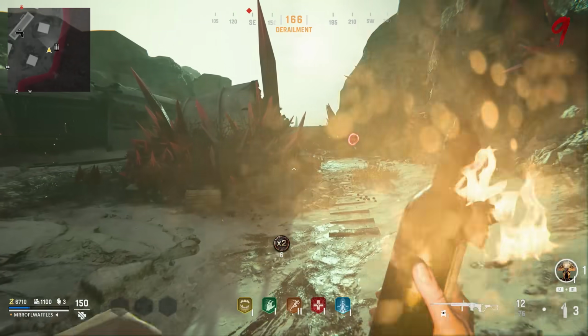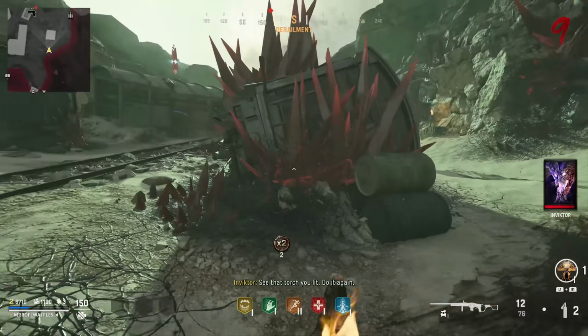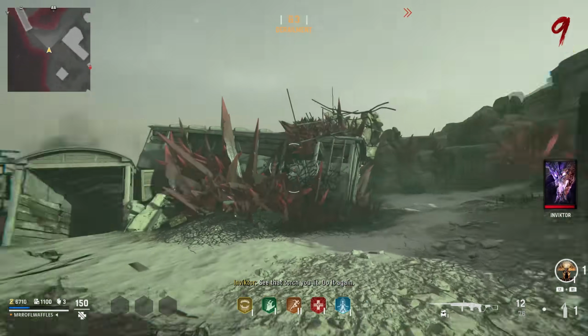Throw your 3 Molotovs in a row very quickly at these 3 unlit torches. You need to be rapid here. If you fail, just go buy more Molotovs and try again.